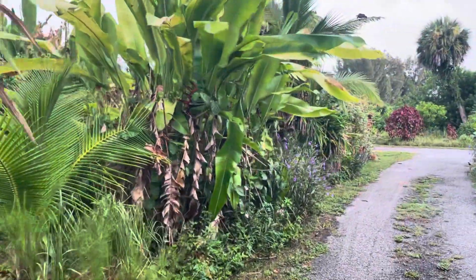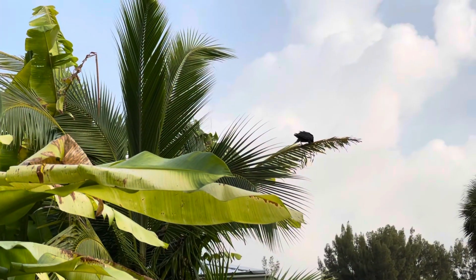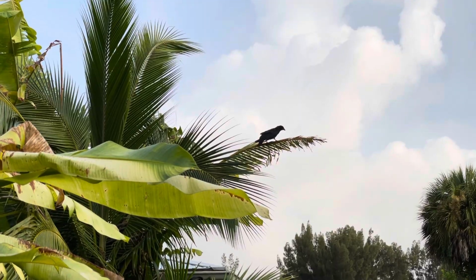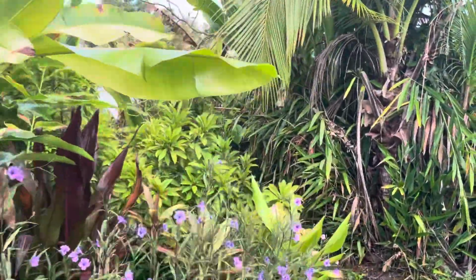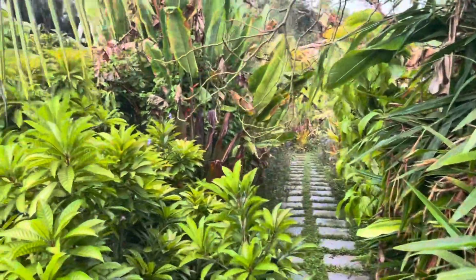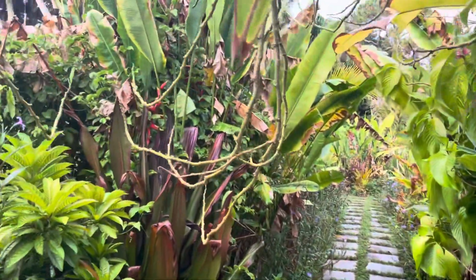What are you doing up there, Crow? I love my bird people. The animals disappear when people are here. People come by, and they just kind of all hide.